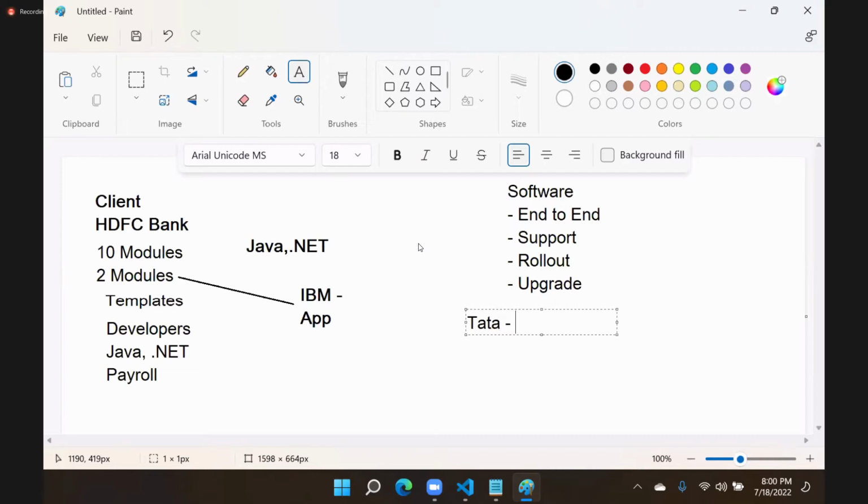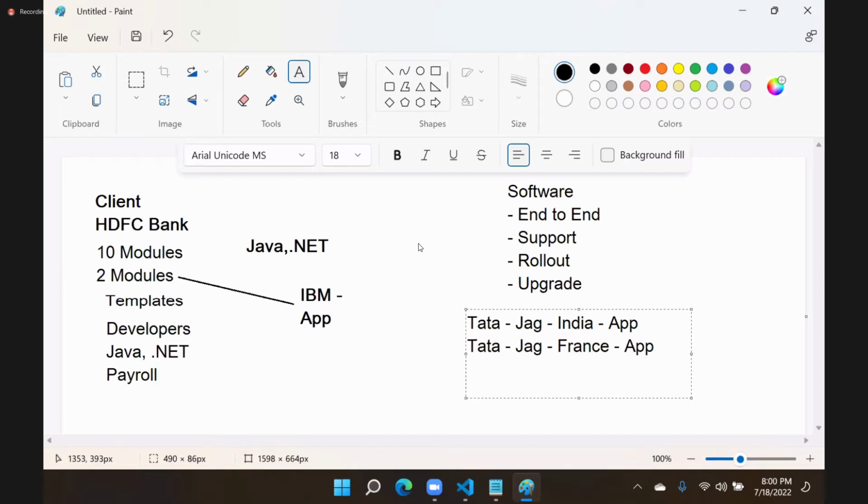So Tata has some Jaguar business. And for that, in India, they had to build an app. We built an app. Now they are expanding their business to France, and they need an app for the France business.